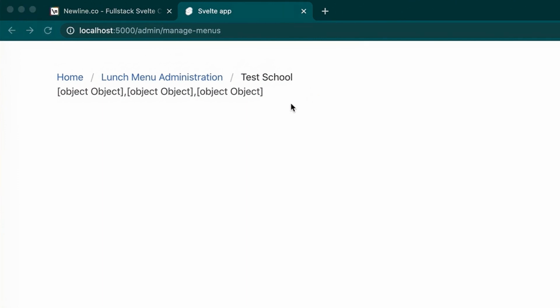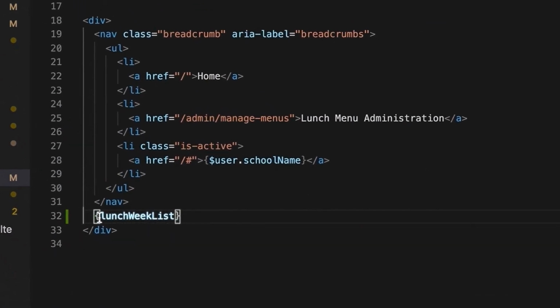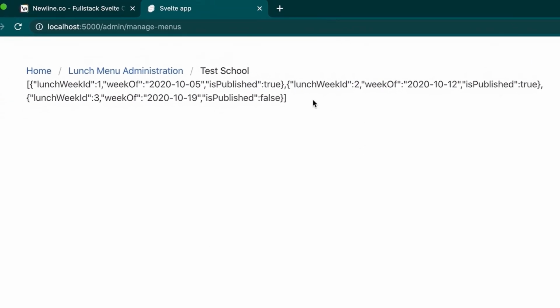I'll show you one more technique you can use if you do want to see the contents of those objects and have Svelte render it onto the web page. Back in our Svelte file, inside the curly braces, we can run any JavaScript we want. So we could run json.stringify and stringify that list. And when we do that, Svelte will render it onto the page so we can actually see the contents of those lists.